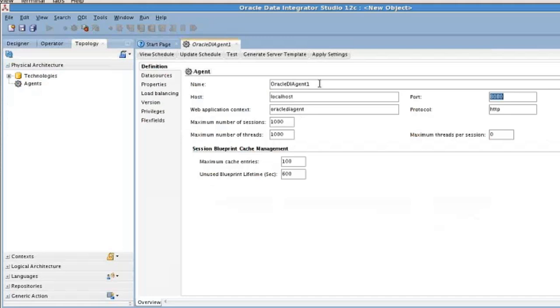Localhost is correct. And this needs to be changed. And remember, we wrote down the number. Doesn't have to be this number. You could use any number you want as long as they both match. So we changed the name to match what the wizard was creating. And we said if we did this again, we'd have agent 2, agent 3, agent 007. And then the port needs to match as well. So we got that taken care of.